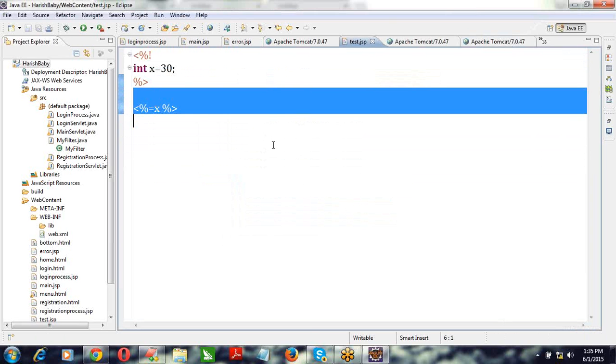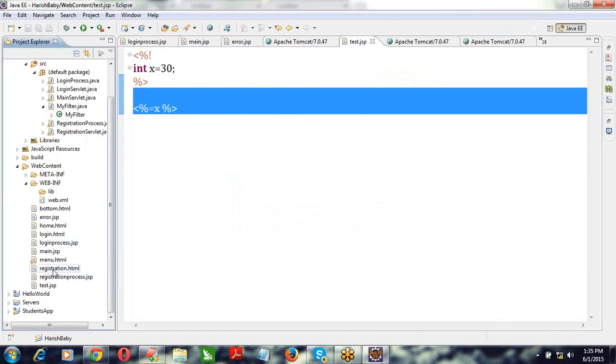Okay, so this is the scriptlet tag, expression tag, and the declarative tag. Try to explore more on these three tags. There are n number of articles and blogs for JSPs and servlets. If you have interest, there are many ways. We'll see why you are getting that exception. Test the scriptlet tags and declarative tags independently, or if you are interested, integrate them in the same application and test. Anyway, our registration process is working fine.